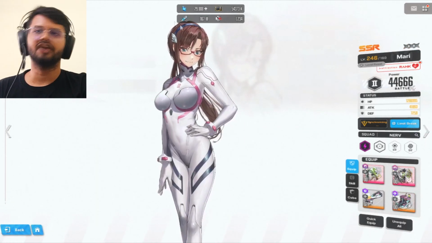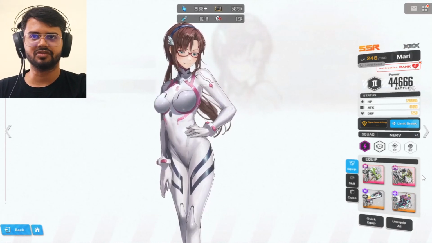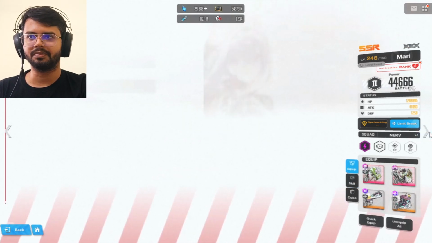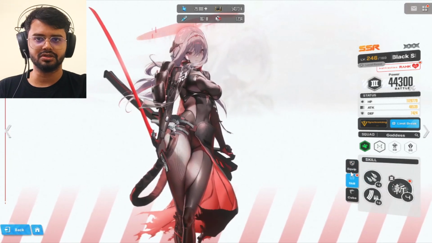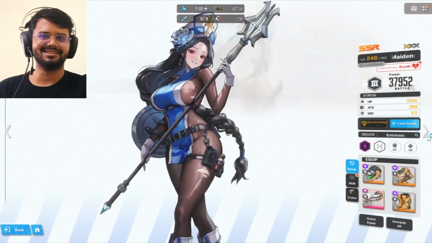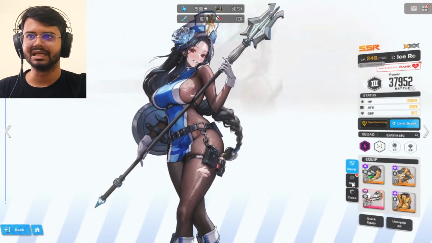Right. Oh, there you go, Mari. Like I said, I got her very recently. I need to focus on her stuff. Yeah, haven't built her properly. Then we have Scarlet. I need to focus on Scarlet as well, because Scarlet is very good. So I'll need to build her up as well. So many characters to build. It's kind of difficult to focus on all of them equally.